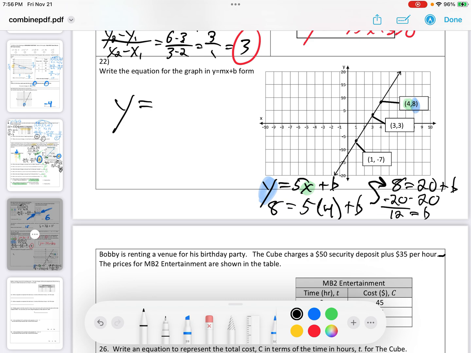y equals, we know the slope is 5. And we know the intercept is 12 because we just found it. Does that look like it's about 12? Negative 12. Ooh, I missed my negative. Good thing I looked at that. Yeah, 8 minus 20 is negative 12. Ooh, see, I wasn't careful with my negatives. Bad guys win by 12.